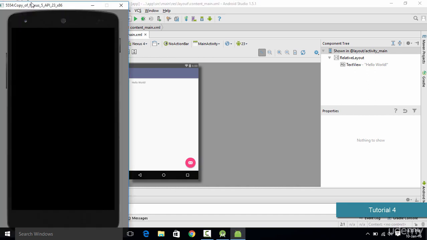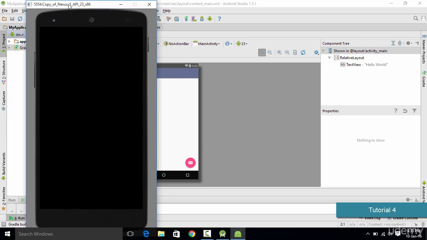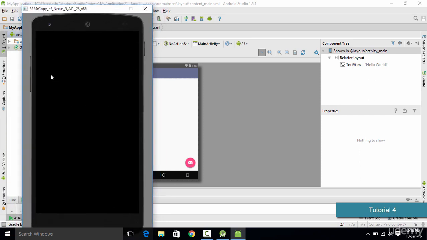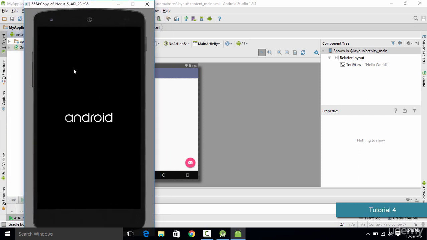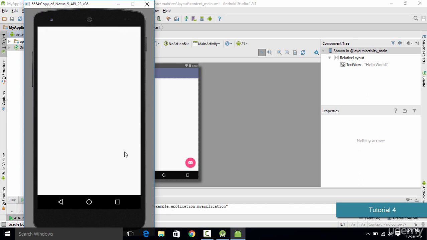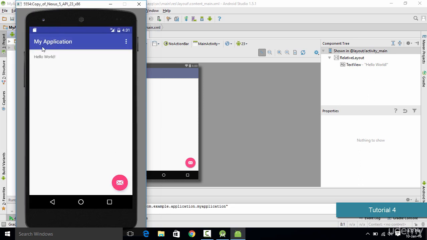So as you could see, we have our emulator running, which shows us the basic Nexus phone, and it is going to boot up for us. Now the time taken by this phone to boot up also depends on your processor as well as the memory or the RAM which you are using, and it is going to load up the application for us. Now here is our application which says my application and hello world right on the emulator. So that's how you use the Android emulator in order to run a basic Android application.